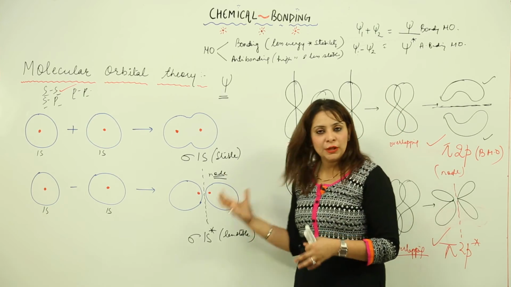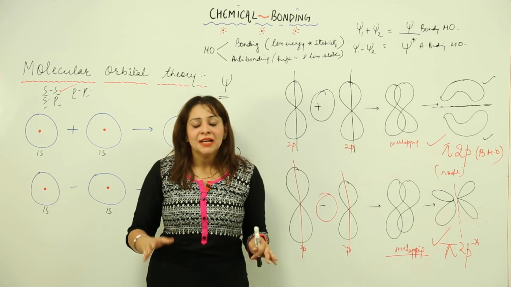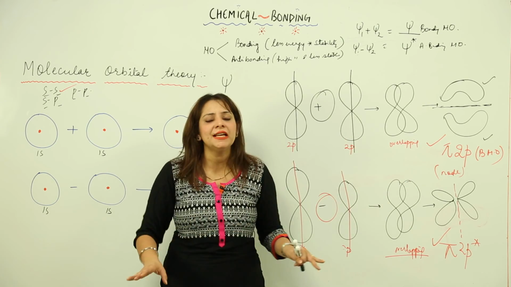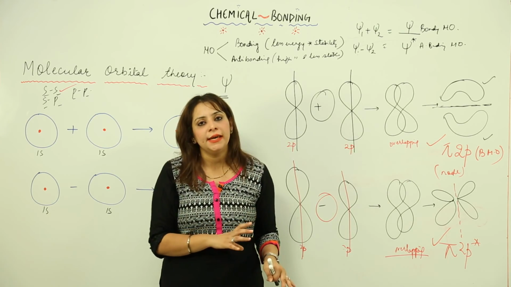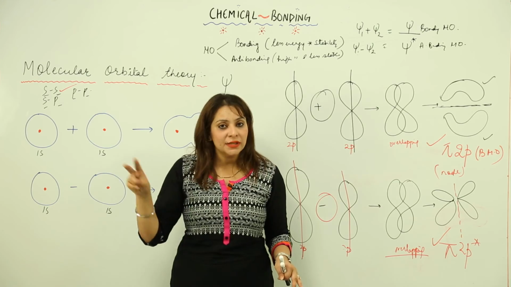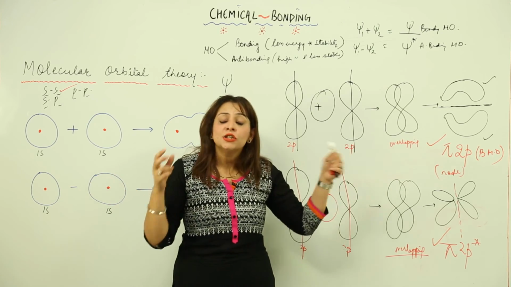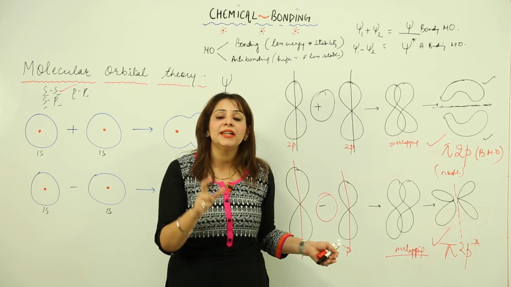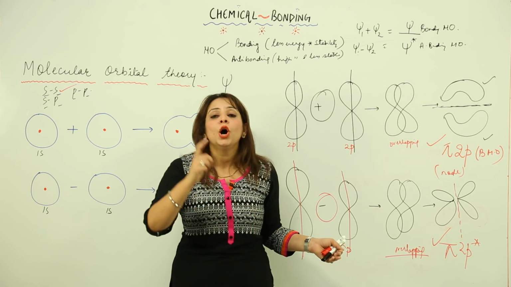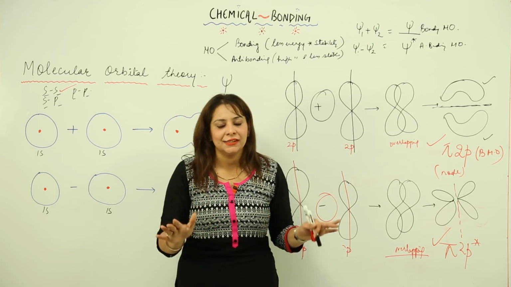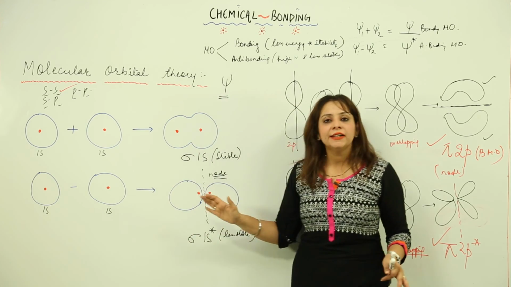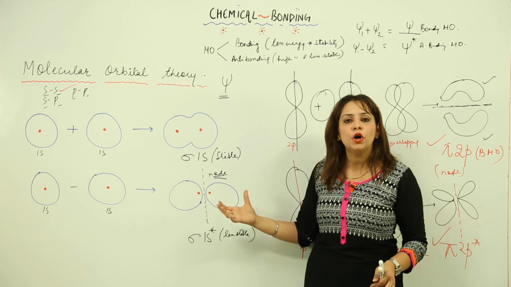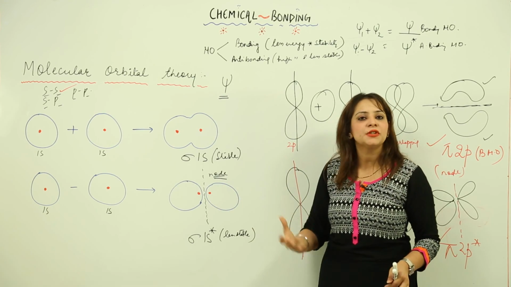So just keep in mind the sigma and pi remain the same: end to end overlap, head to head overlap, sidewise overlap, everything the same. Even the combinations are the same, like S and S can form a sigma bond, they cannot form a pi bond. So a similar thing happens in this case. The difference lies only in whether we are adding the wave function or subtracting the wave function. That's it, right? So just try it out, and you'll be well versed once you try in your copies, you'll be able to make these diagrams easily, right?